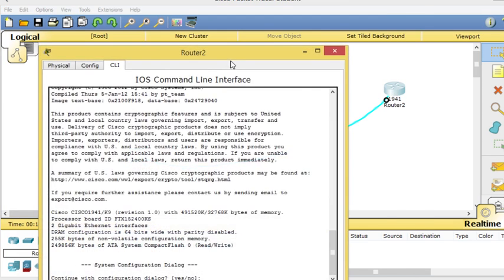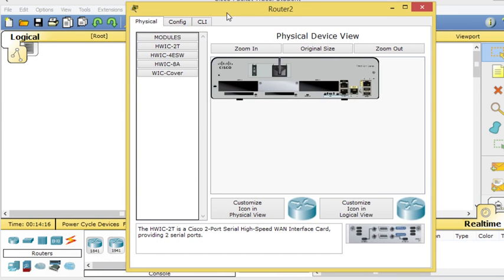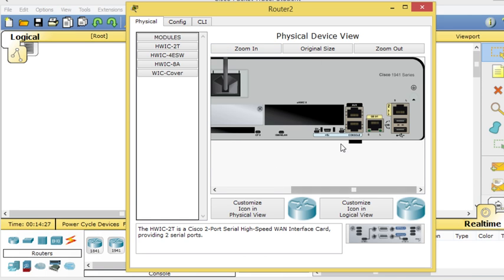All you've got to understand is that for this router, the 1941, we've got 2 gigabit Ethernet ports and 1 console port. Now, the console allows us to connect directly to the router, but the gigabit Ethernet ports allow connections to other things such as computers, but we haven't got that in this instance.